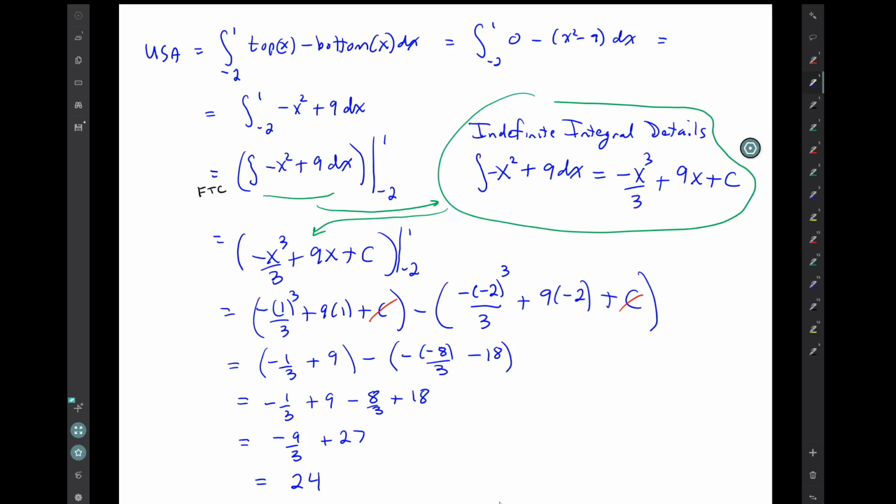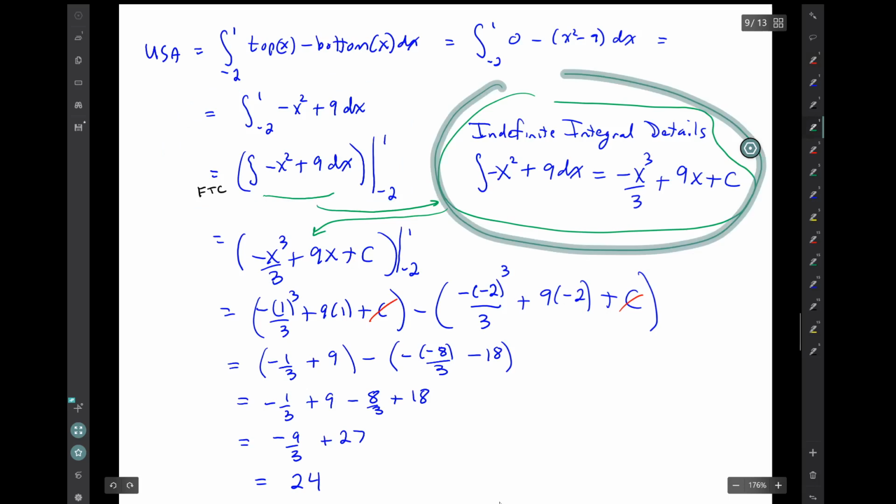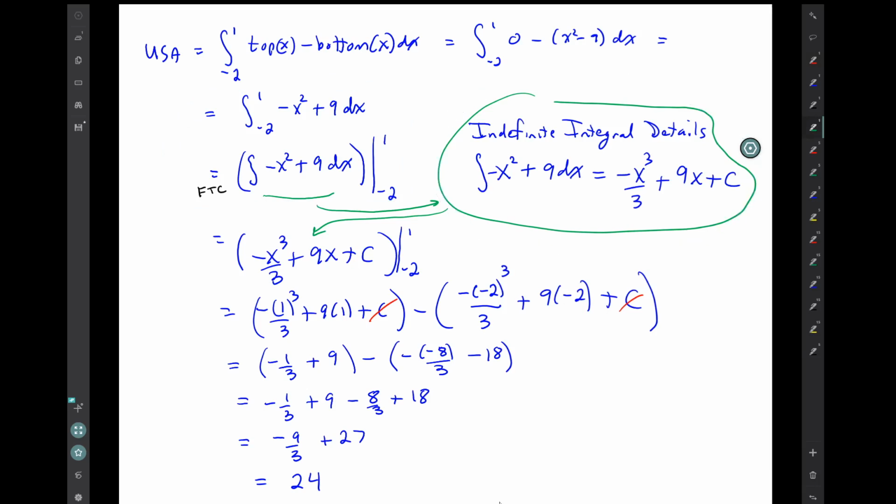And there's our result. You see that the format that I used was the same format that I've always used for definite integral problems. I used the fundamental theorem of calculus to say that this definite integral was equal to this calculation involving an indefinite integral. Then I broke off the indefinite integral details off to the side and brought them back in. And notice that the final answer is a positive number, which is what we expected because we are trying to compute an unsigned area. Let's go on.